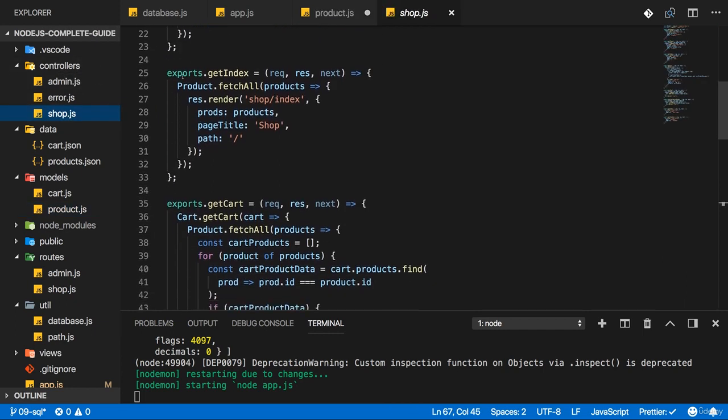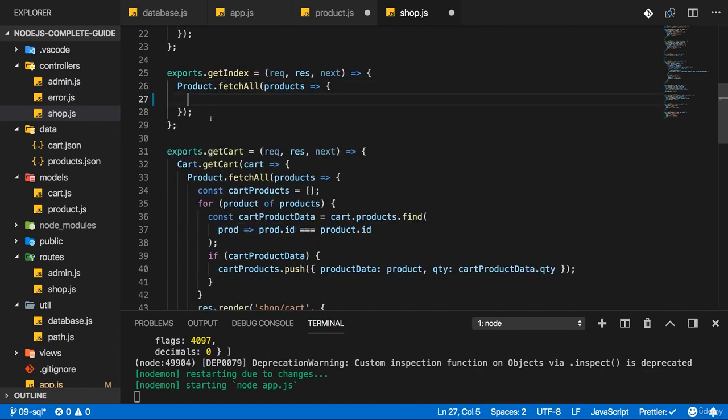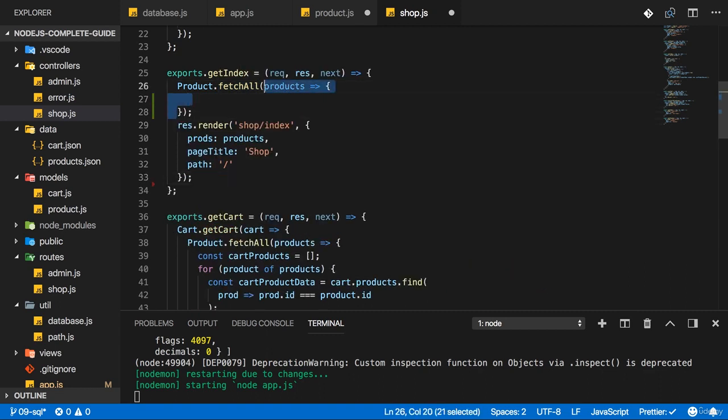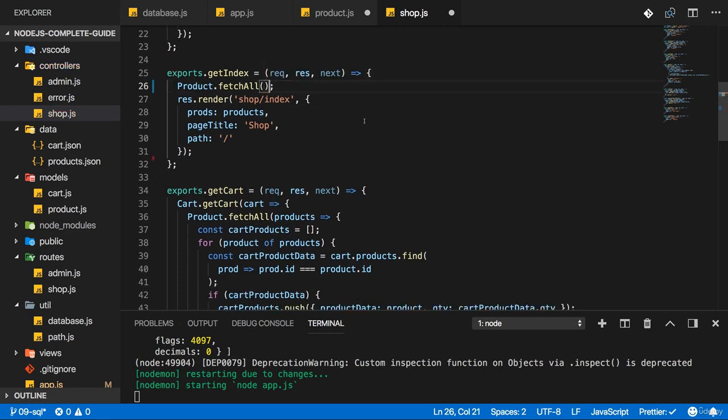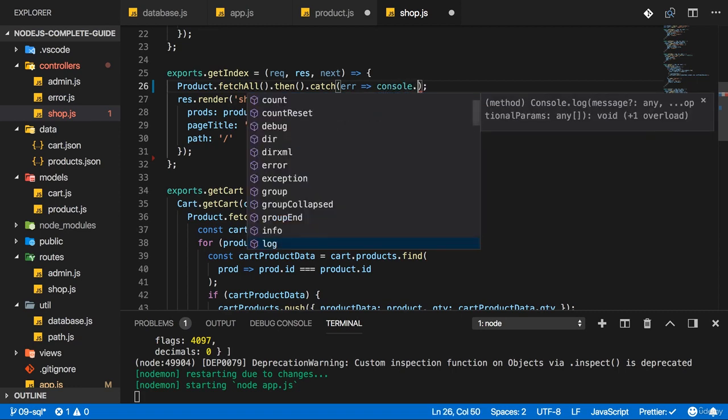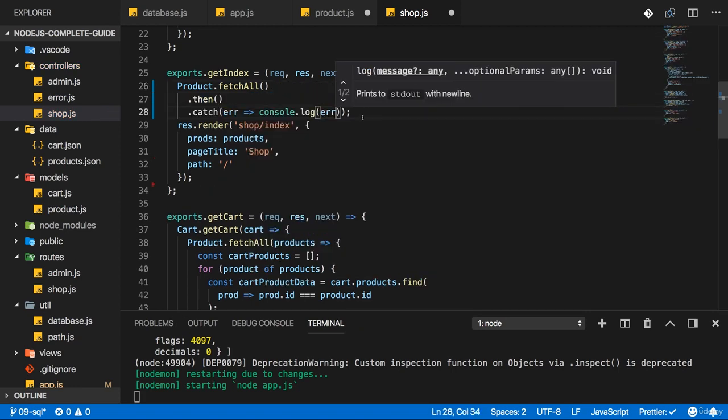There, for example, when we get the index page, we do call fetch all, but right now we still pass in a function that previously was the callback. Now we got no callback anymore, so let's take out that render code, we'll need that later, and remove that anonymous function. Instead, fetch all will now return a promise, so we can add then and catch. You don't have to add both, but you typically also want to have some error handling mechanism, though we'll learn about a better one in the future, so later in this course. So here I will again simply log my error and not do anything else with it.